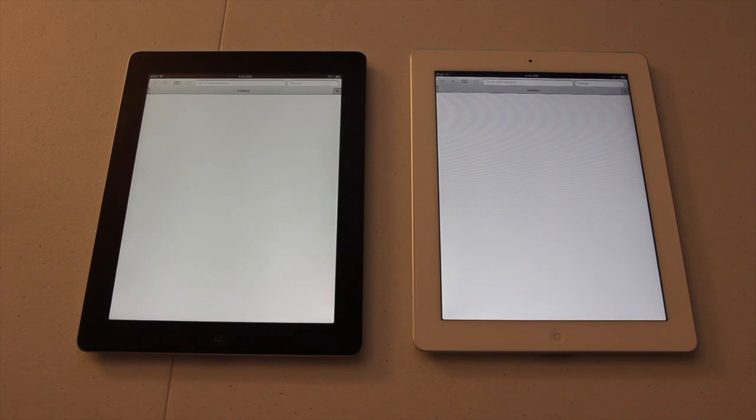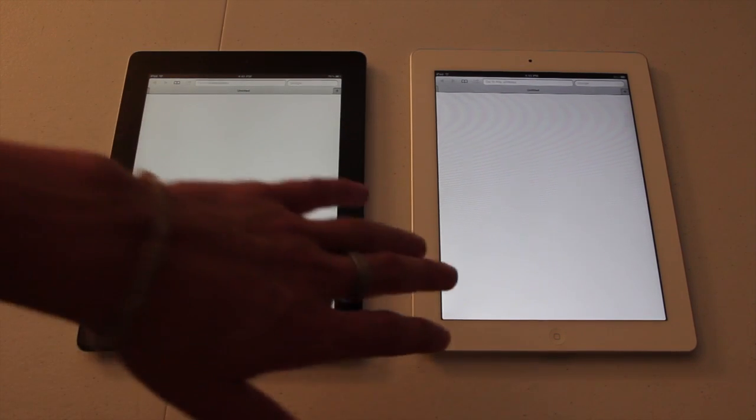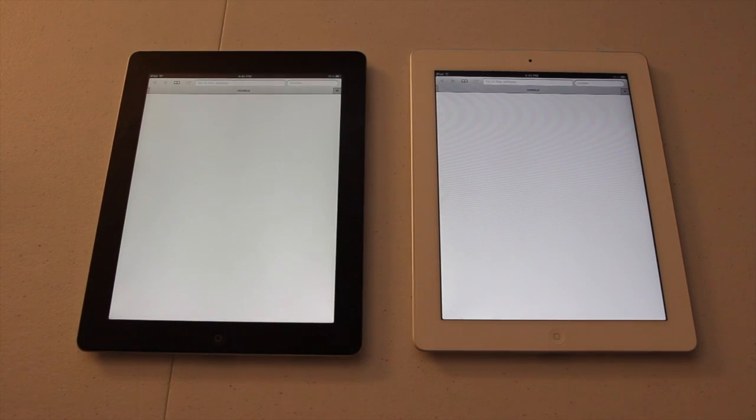Now let's talk about speed. I'm not really going to do a speed test because there really isn't much of a difference in speed as far as opening applications and stuff like that, aside from games where, as I showed you before, I did notice a little bit of difference. But I don't have the 4G iPad. If you do have the 4G iPad compared to the 3G iPad 2, obviously it is a huge difference.